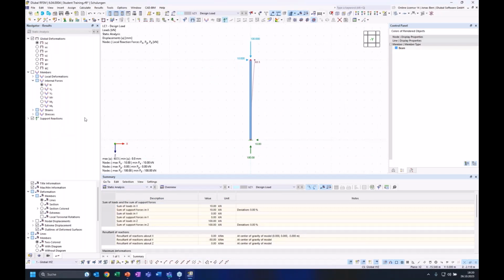So we see, calculating this structure under first order theory, we have a constant axial force in the member of 100 kilonewton. We have a constant shear force of 10 kilonewton due to our transversal force at the column tip.